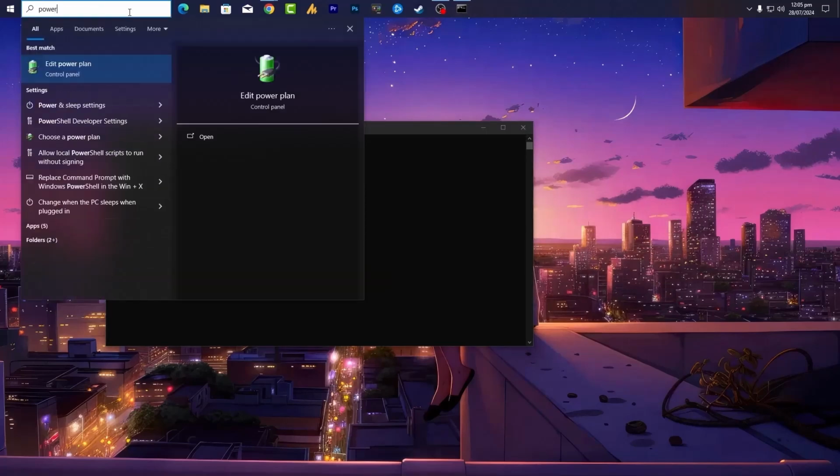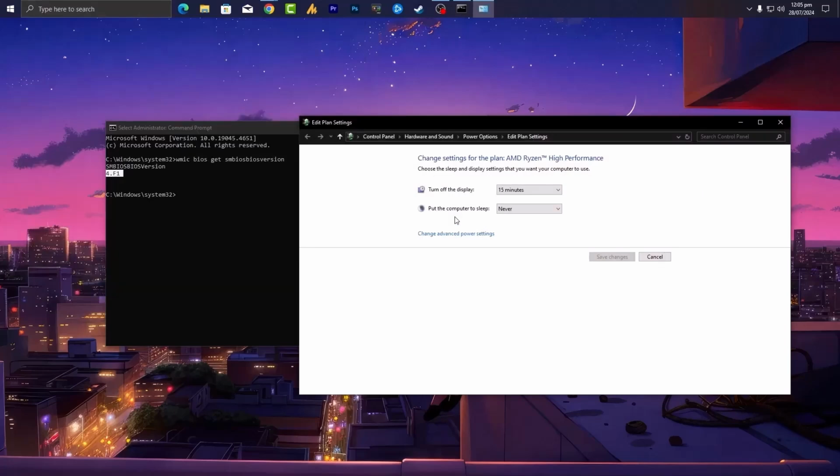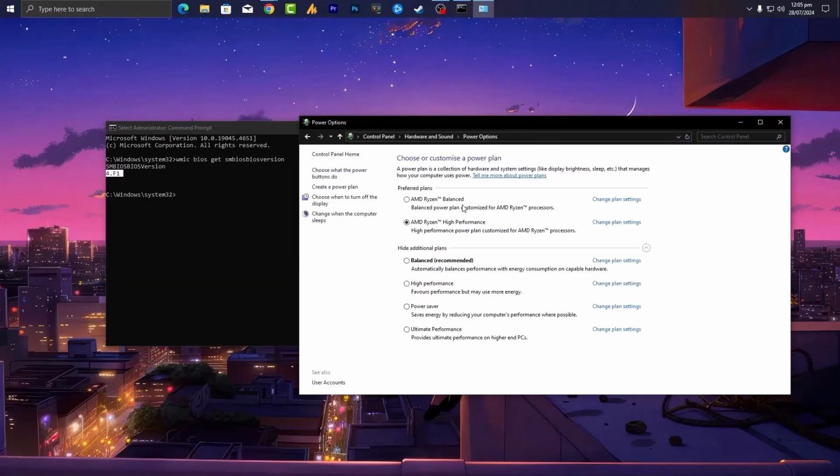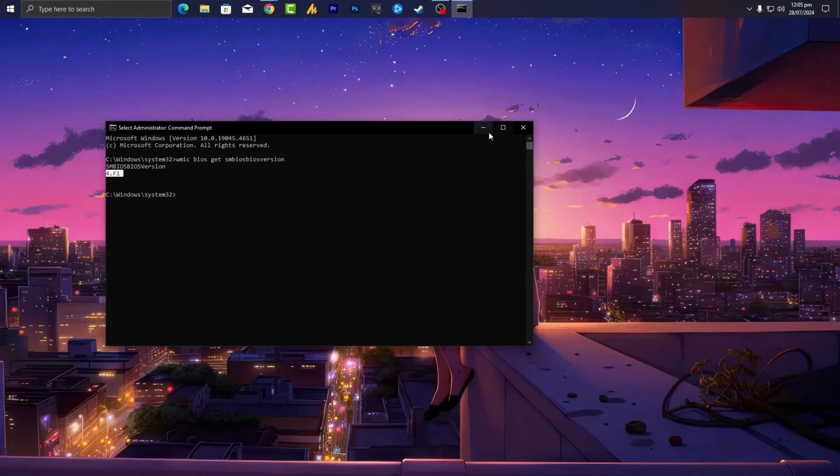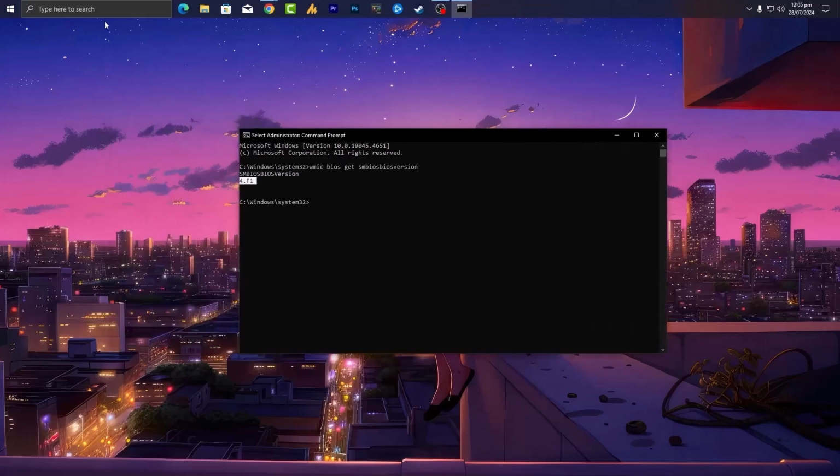And one more thing you can do here. Click on the Windows search icon, search for power options, open it, and then you will see the power options. Then choose AMD Ryzen Balanced. Now, if you did not install the utility, you will not see the AMD Ryzen power options, so you need to set High Performance and close it. Now restart your PC, your power must be fixed 100%.